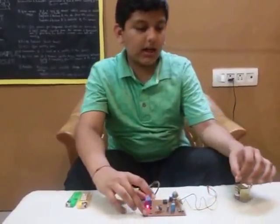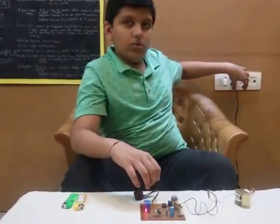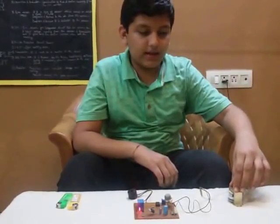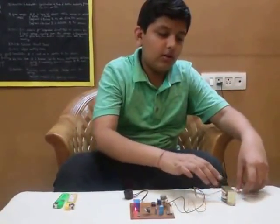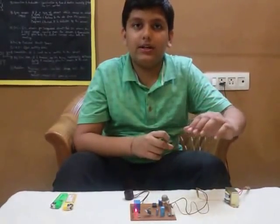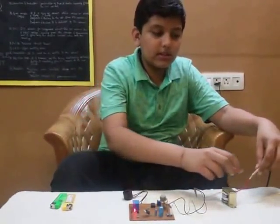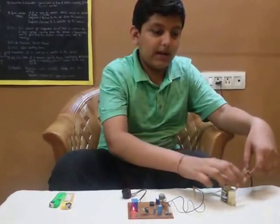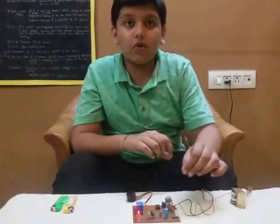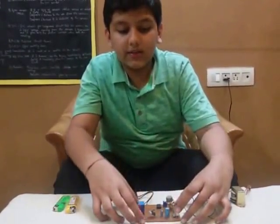I have this sensor and now I am going to explain you. This is AC current which is coming from the electrical supply to this transformer. The job of the transformer is to step down the voltage of the current. So 230 volts coming from the AC supply is stepped down to 10 volts and goes to the rectifier.